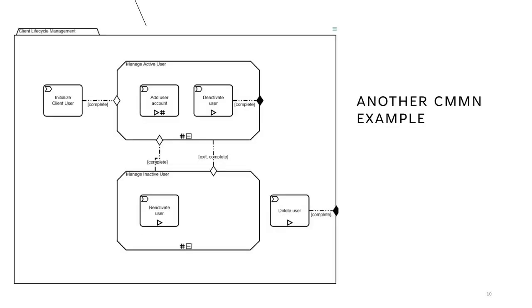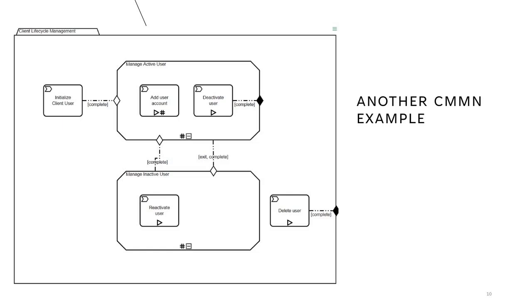So here's another CMMN example, actually came from Flowable, that illustrates the flexibility for what seems like a simple thing like creating a user account in a financial institution. Yes, that's a straightforward process, BPMN, but it lives inside a wider context, which is managing the user's status as a client. A new client has to be initialized, that is set up. That's another BPMN process. And after that, you can add 1 or more accounts, but just as long as the client remains an active user.